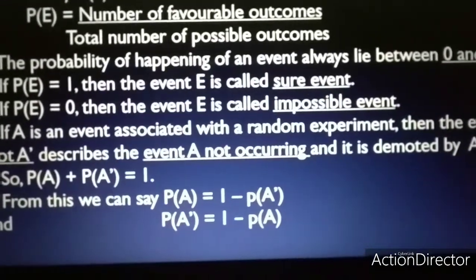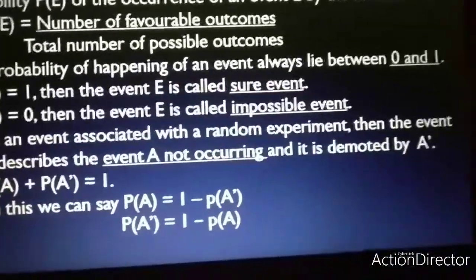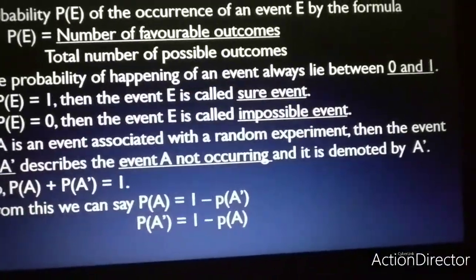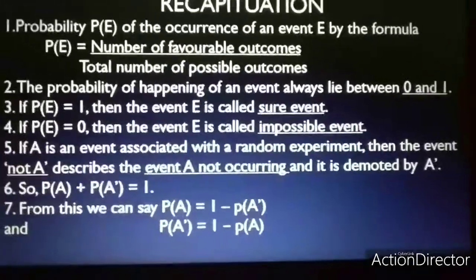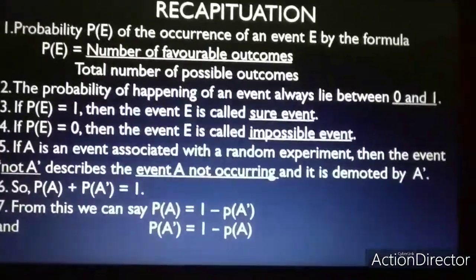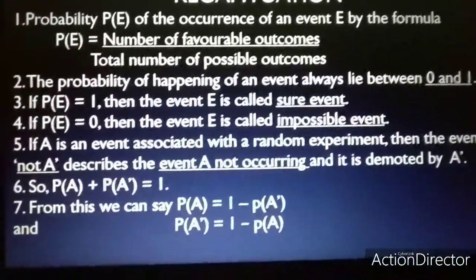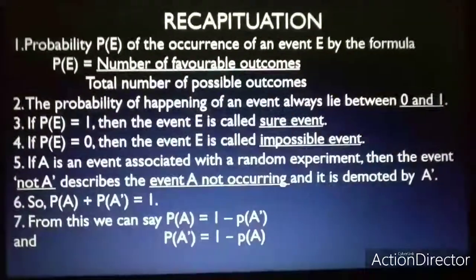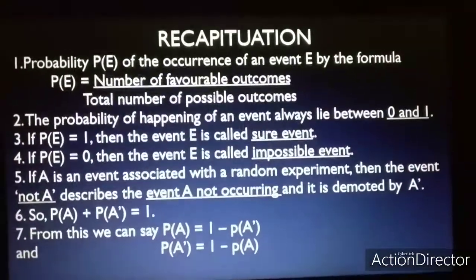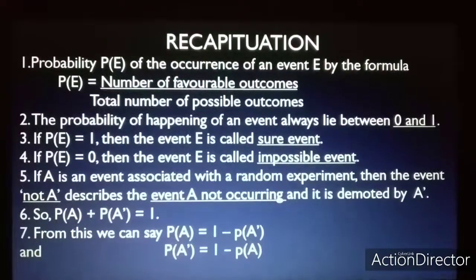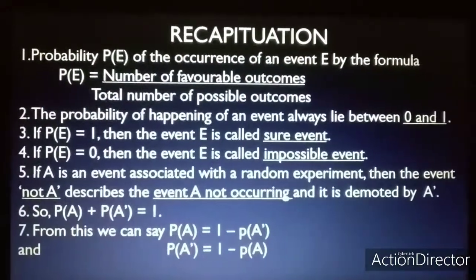So you can use this formula to calculate whether the event is happening or whenever the event is not happening over here. This formula is very useful. This formula we have already used in different videos also. So you can go through this formula and also recapitulate all these points. These points will be asked in MCQ questions.